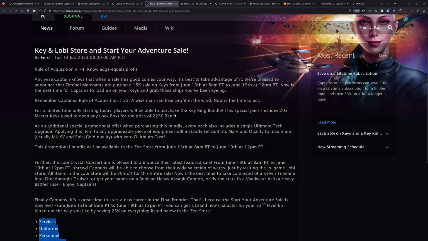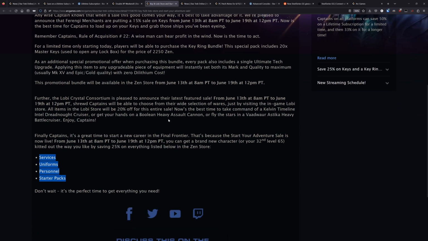And the last sale is the Start Your Adventure sale, which is 25% off everything in the services, uniforms, personnel, and starter pack tabs of the C store. That's a pretty good sale, especially on slots and services. So if you've been waiting to pick up inventory space, duty officer slots, things like that, this is a very good sale to take advantage of. And if you have anything else you want from the other categories, these things don't usually have a better discount. So do take advantage if that interests you.